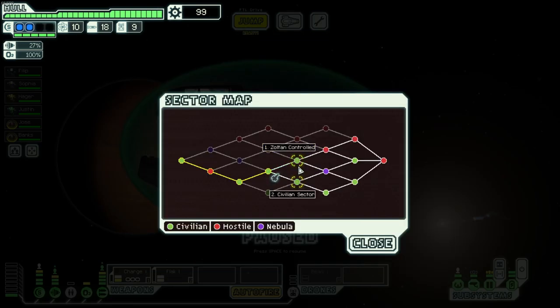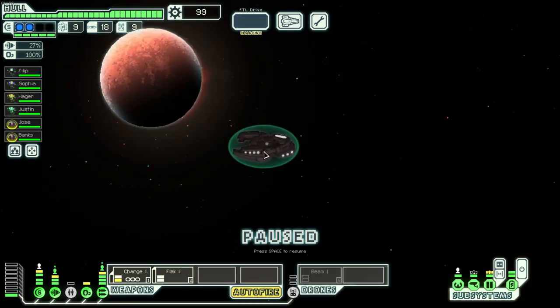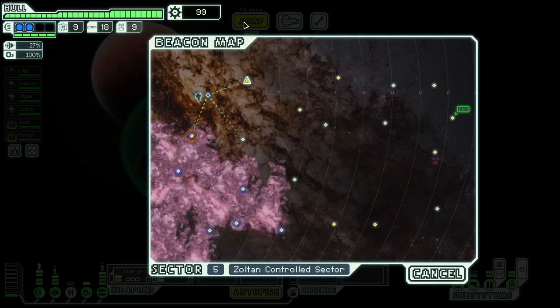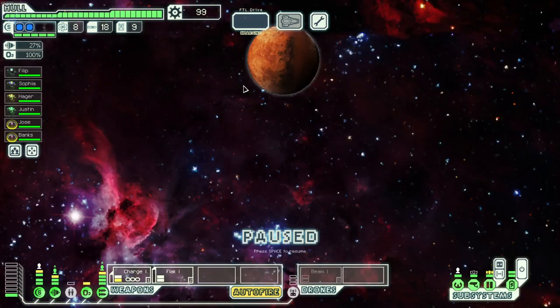Zoltan controlled or a city sector? We're going to go Zoltan controlled. It's not homeworlds, which is good. But might have some more luck here. Okay, we'll definitely be avoiding that. Just come here. This is really weird. We'll come 1, 2, and then, yeah. I like that. I like that a lot.